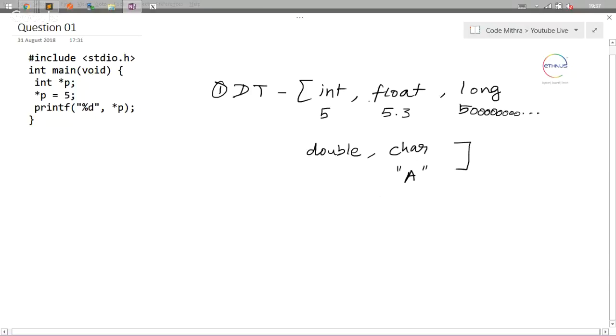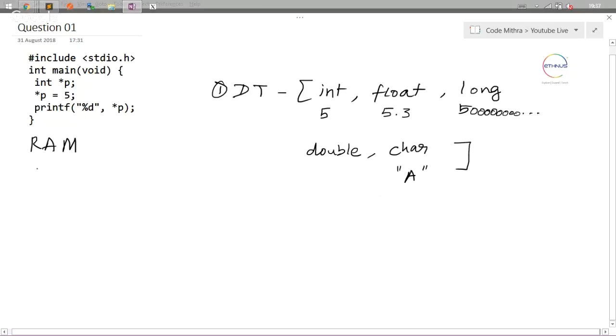So these are the basic data types that you might come across in any given programming language. Even in C you have these basic data types. When it comes to pointers, pointers are something that usually points to a memory. I'm sure you guys are aware of something called RAM, Random Access Memory. All these variables will be stored in RAM.